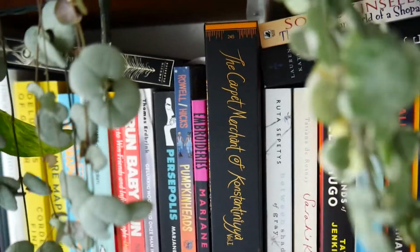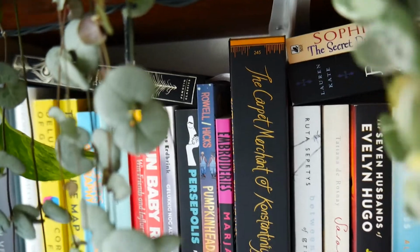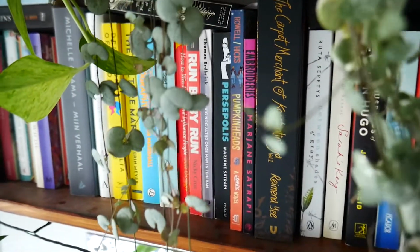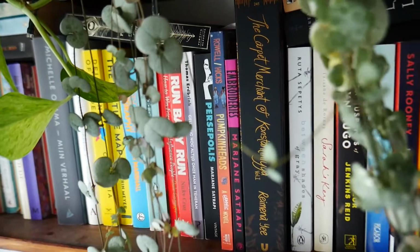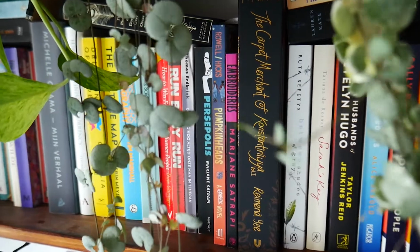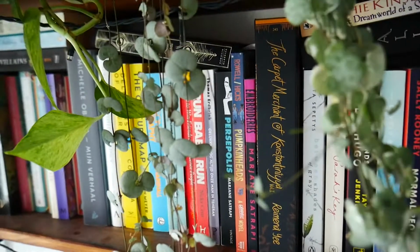You see leaves falling down, I'm sorry. But this huge book I found very pretty and very nice. And there is a second volume of it that I would like to get in the future. But it's huge and it just fits in my bookshelf, as you can see. So I have only four graphic novels, but I really like the genre still.